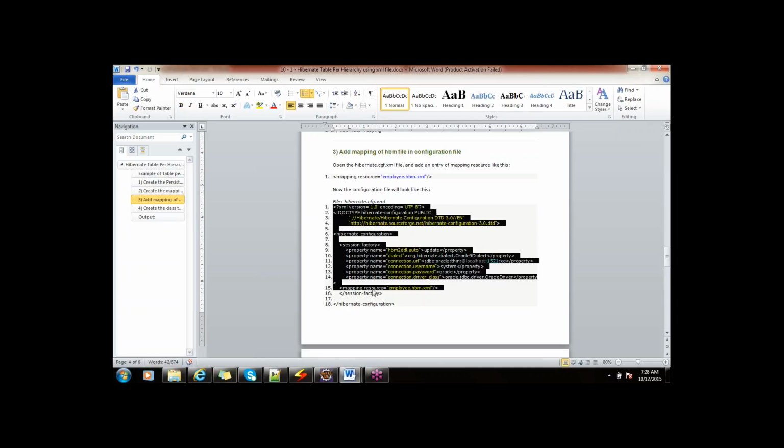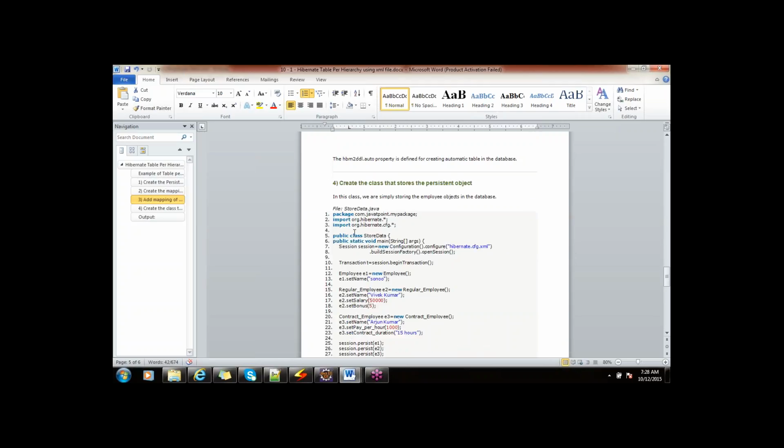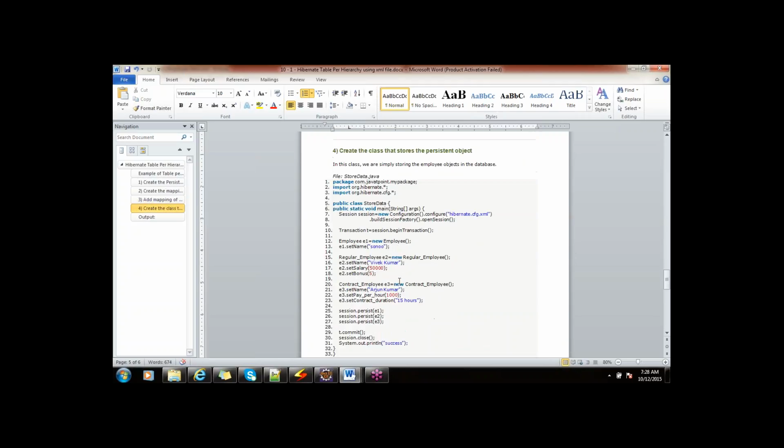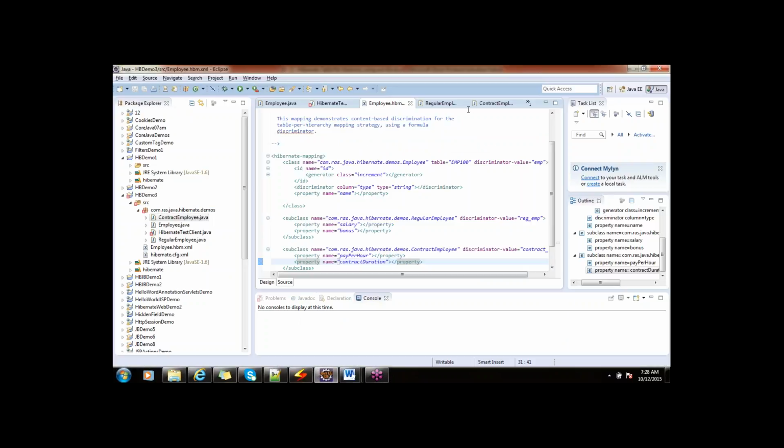And in the Hibernate test client, we'll be creating the employee, regular employee, and contract employee, and persist 3 objects. So I'll do that. Let me go to the test client.